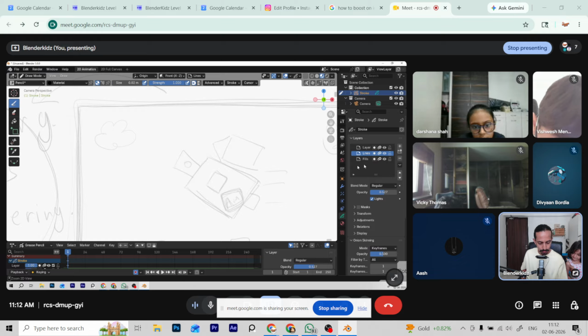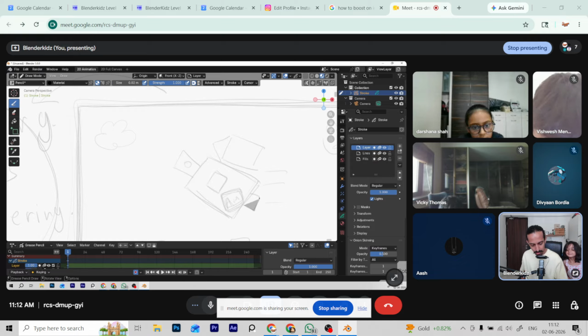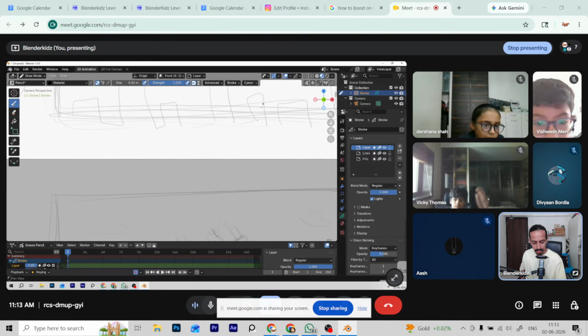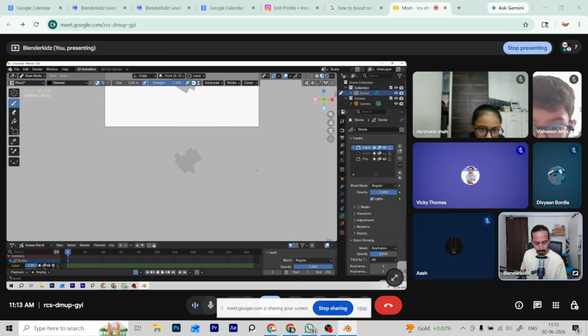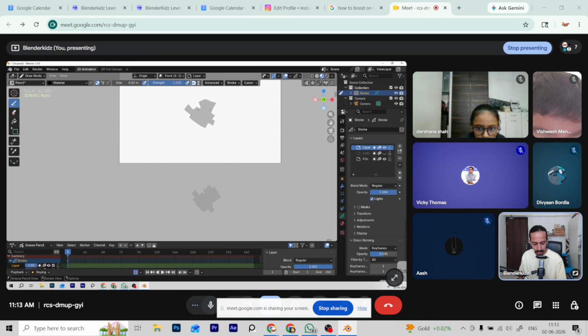Sorry, wrong layer. So I'm just drawing the silhouette over my object. Okay, so that's the silhouette, and this is the silhouette for this shape. And I'm going to turn off the layer behind. Now can you see there's a difference between the two silhouettes, right? One looks like this, the other one looks like this, right?